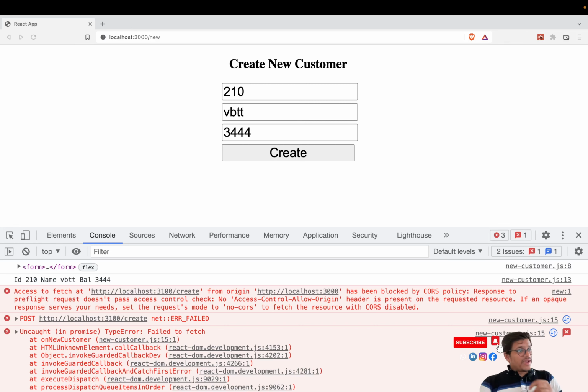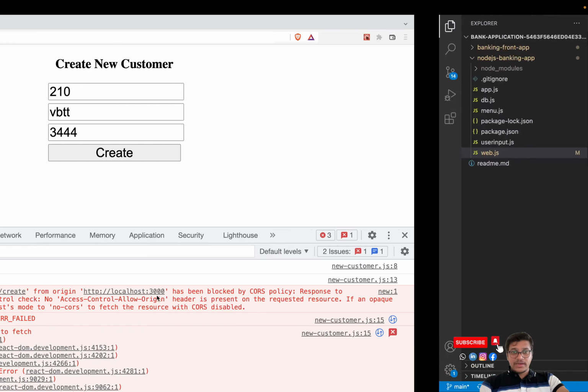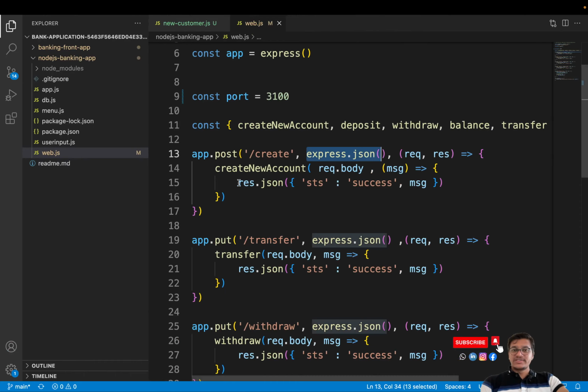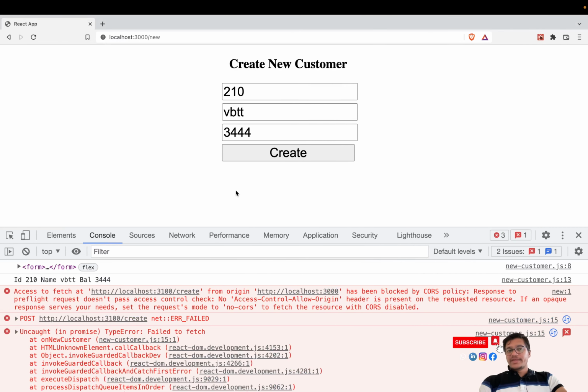The reason behind this is that in the Node app we need to make some changes. So let me tell you what is happening.